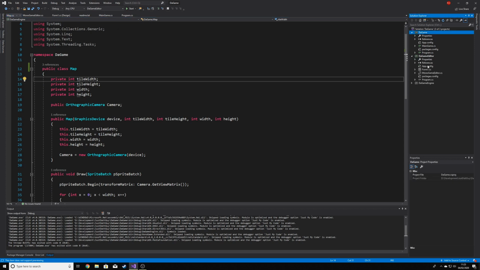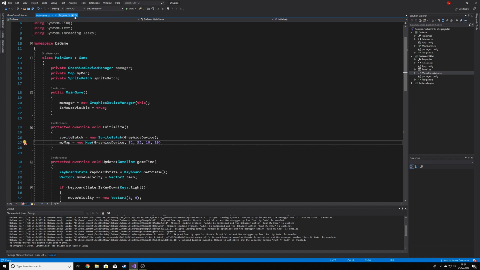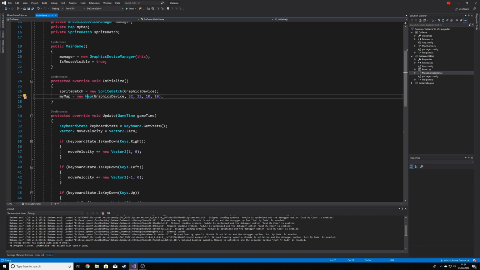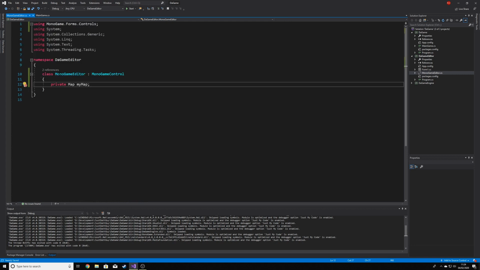Well, if we head over to the editor and then look at the MonoGame editor control we made, it's blank right now, there's nothing there, but this class works very similarly to the game class in the main game. So what we can do is close all these and leave open just the main game and our game editor. So we need to replicate some of the behavior that this game does in the editor. So how do we do that? Well, the first thing we need is our map, right? So we'll port it over to here.